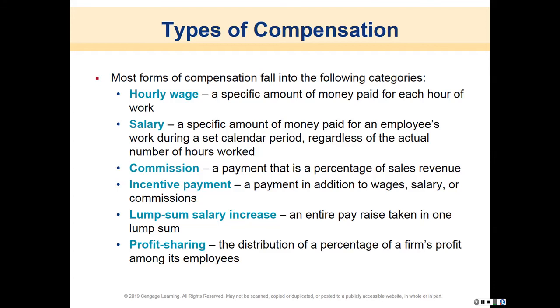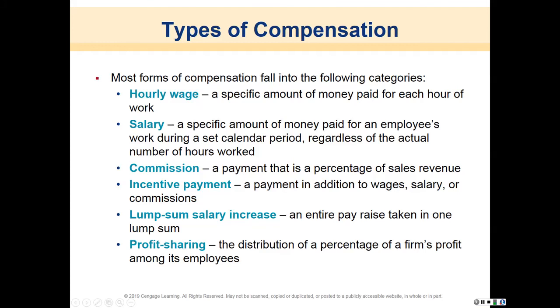Okay. Commission is a percentage of sales revenue, so you get maybe 5% commission. Well, if you sell 500,000, then you get 5% of the 500,000. All right. Incentive payment, I'd say that's more like a bonus. Okay, so we give you some payment maybe because we did well or we liked how hard you worked this year or whatever. So it's something on top of your wages or salary.